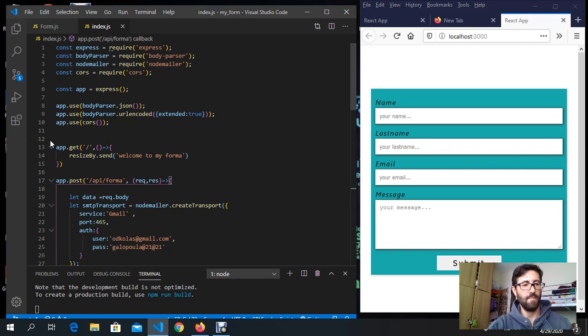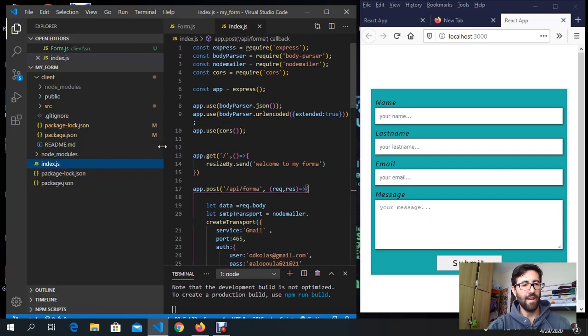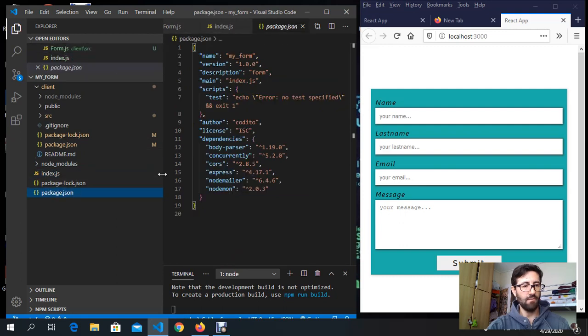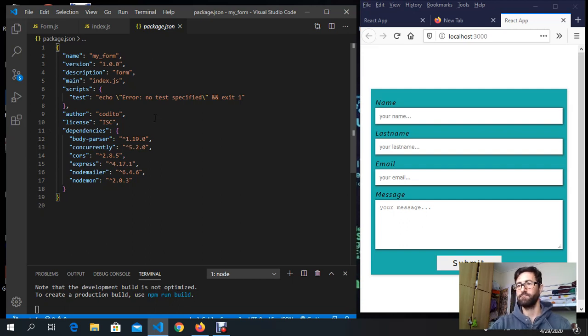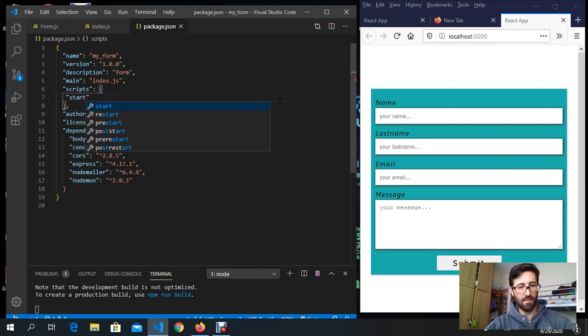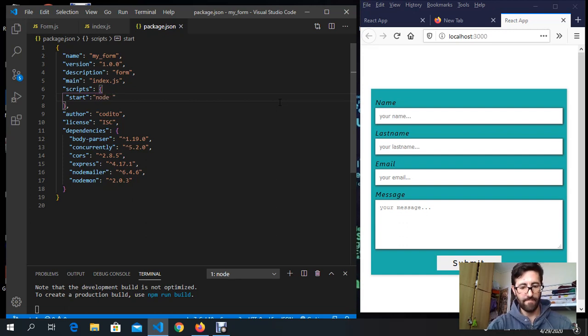Let's go now and do a couple of things in a package JSON here. We don't need the test, delete it, and let's write start. Cool. Node index.js.